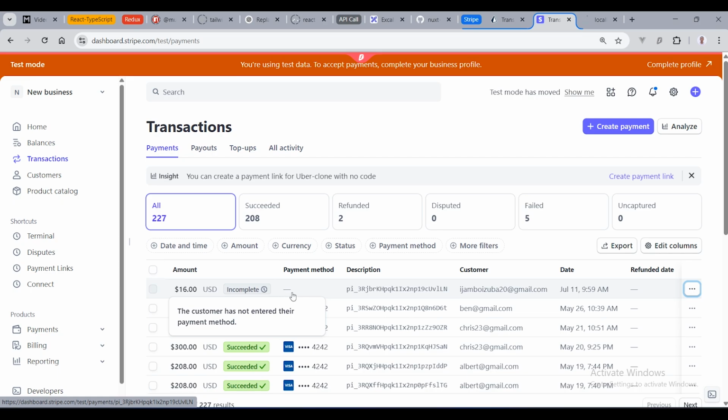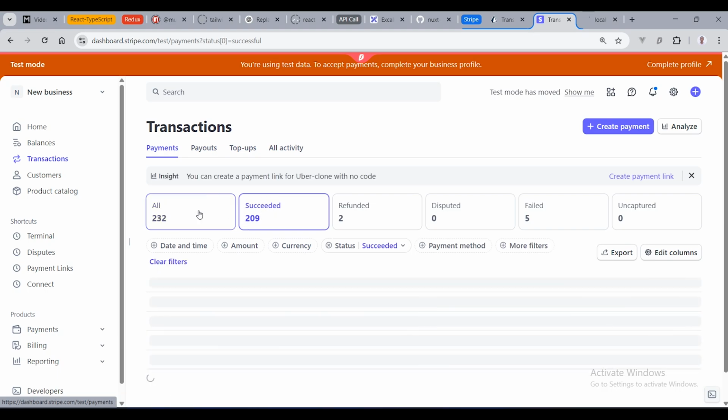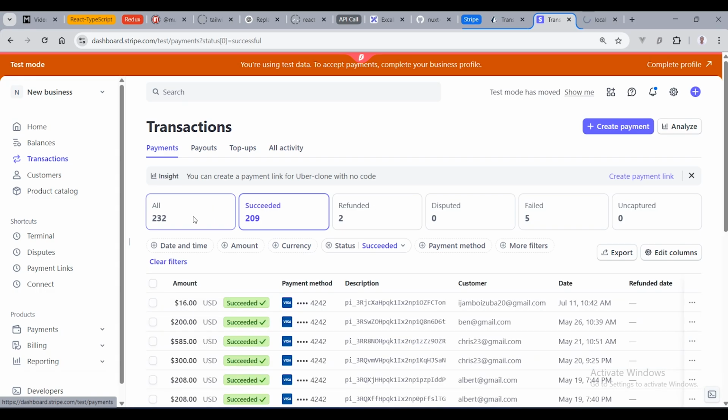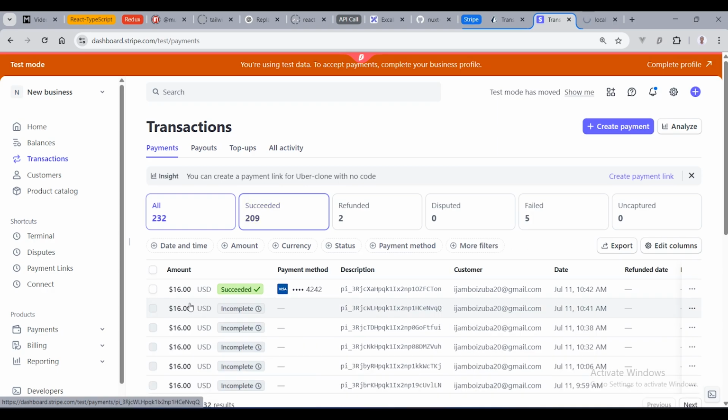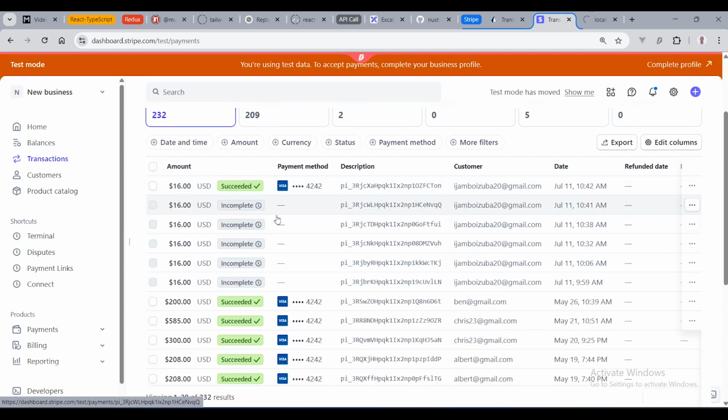This payment has failed, and now if we click here again, we're gonna have a payment which has passed successfully. Okay, now I'm gonna click here, succeed, and we're gonna see that payment. Let me wait a bit. I'm gonna click here. Oh yeah, you can see we have a payment which has been processed successfully. You can see this is one right here, and we have some incomplete payment here.